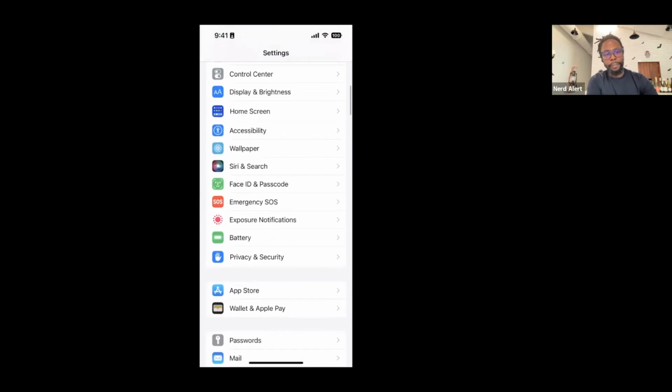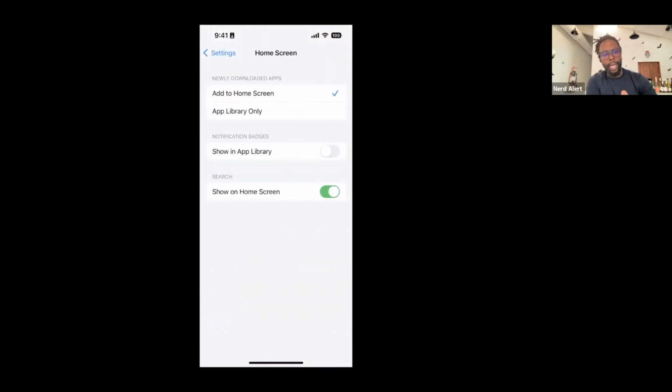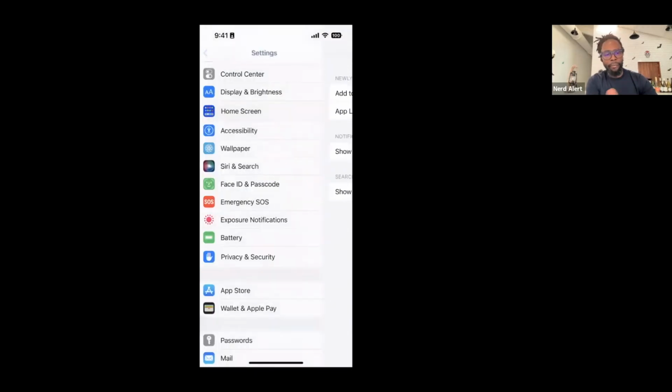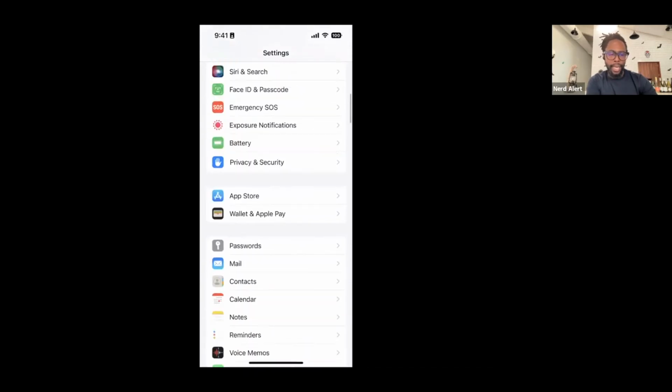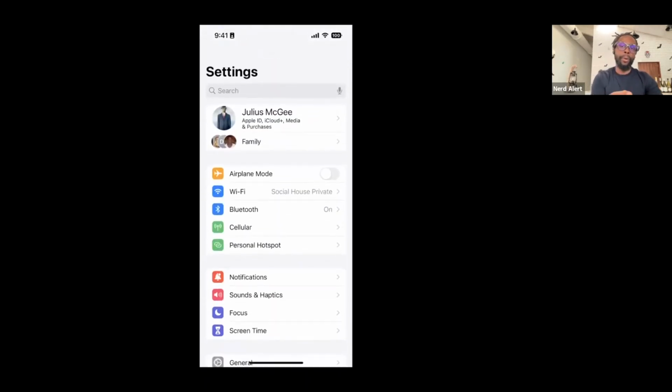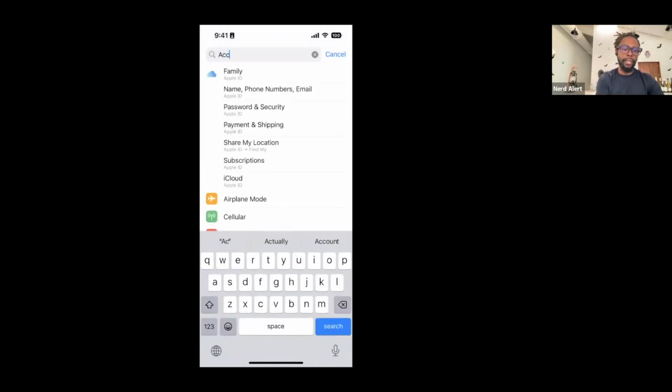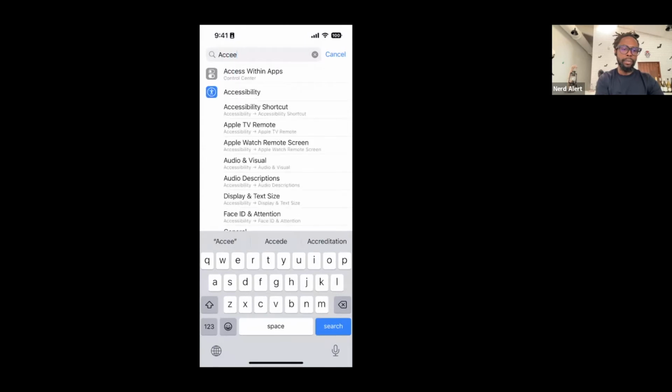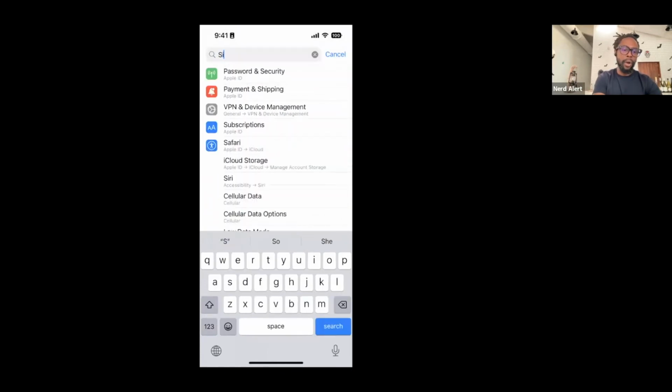But for the most part, when it comes down to the iPhone and the settings, this kind of stayed the same. But a lot of times people don't know that if you're looking for something like accessibility, you could just go up here and search it. So right here, if you're looking for something in your settings, you could just search that, just like we're able to do on the home screen. So make sure that you're familiar with that on how to change certain things. If you're looking to update Siri, it's always there for you.